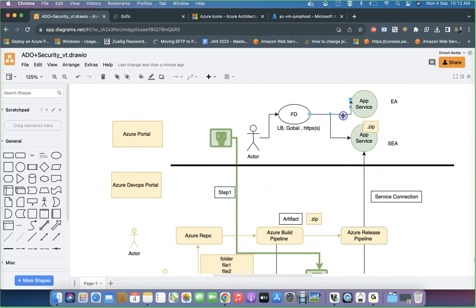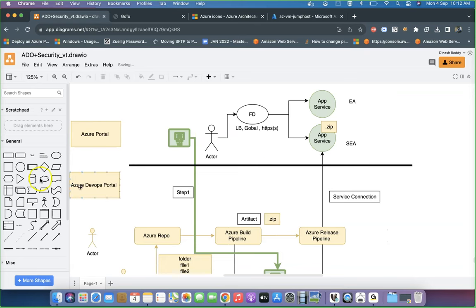But what exactly is the new thing you're experiencing here, team? You're experiencing one new thing, especially here, and that is connecting to the database. Connecting to the database, team. This is what exactly you're experiencing here.